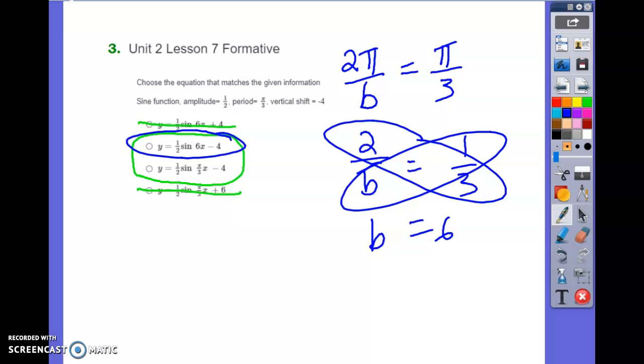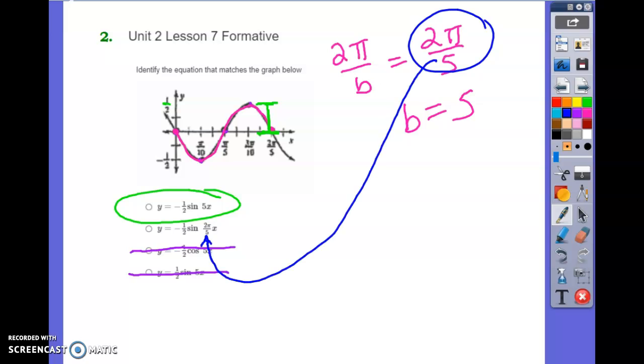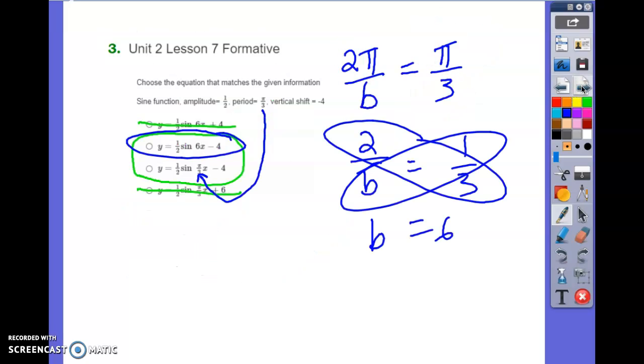The mistake you don't want to make would be taking the period and putting it in front. In fact, I think that was what they did here. See how they took the period and put it in front for this second answer? It's a distractor answer.